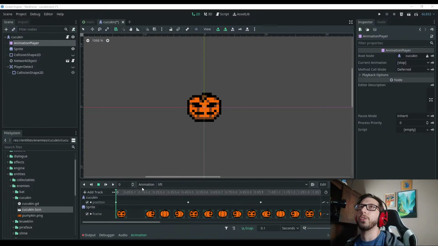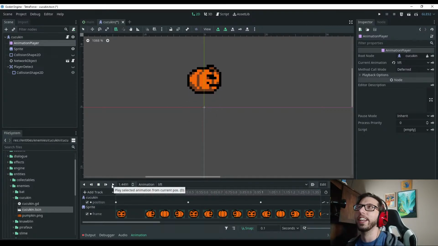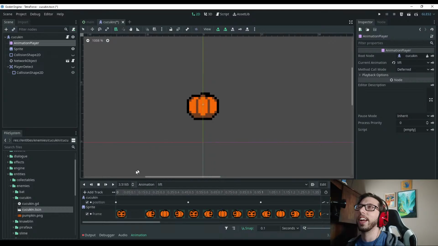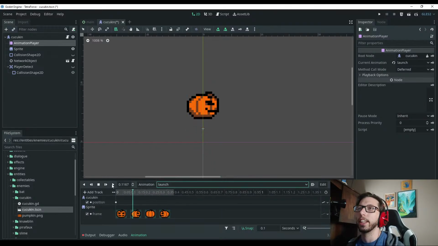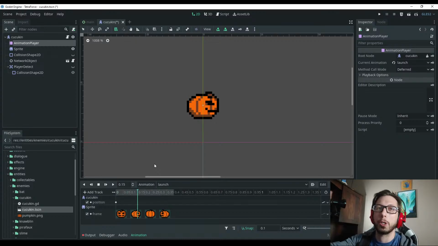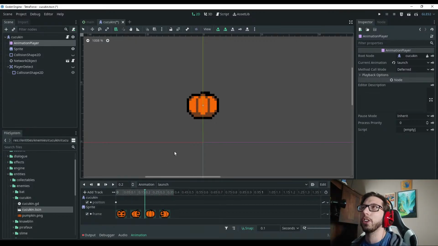So far, this is what I have for the Cuckoo Kin, and someone had brought up the idea of making his eyes glow when he activates, which I like. So that's what I'm going to be working on tonight to start it off. He's supposed to lift off like that and then hover, and once he's done hovering, he'll go towards the player, spinning in at a trajectory towards the player.